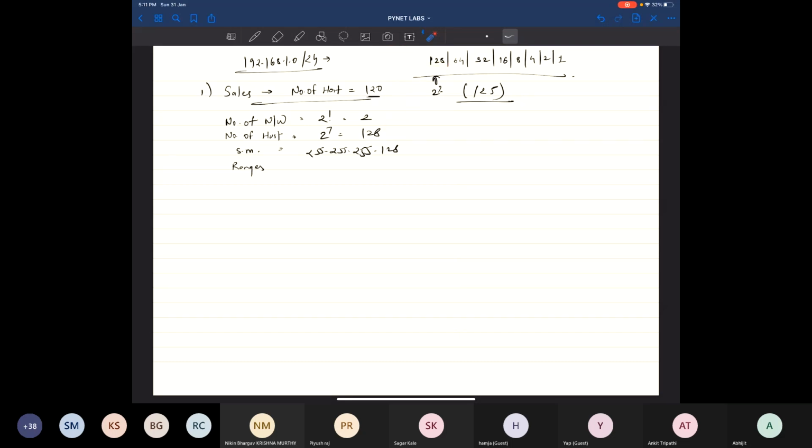And if you keep 7 bits as host, which means if I draw /24 by default into binary, this is how it's going to look. Right? This is the basic thing.